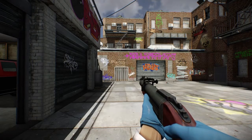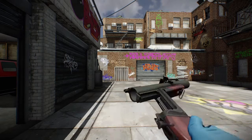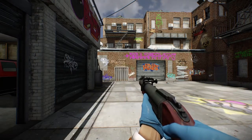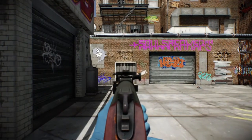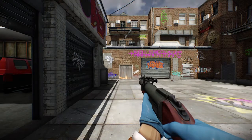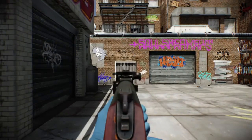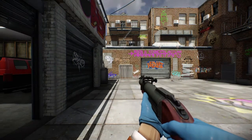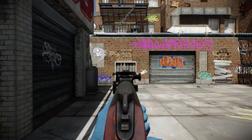Alright, we're back with the incendiary round, so let's load this thing up, and you can see the tip of the color will be red, as opposed to yellow. Alright. Time to melt this door into crisp. And of course, the fire effect is just like a Molotov, except they don't really last as long, but you do have a lot with you, and you're able to pick up a lot more, so they're definitely more effective than a Molotov, but remember you have to take up a primary slot or a secondary slot, depending on the grenade launcher you use.